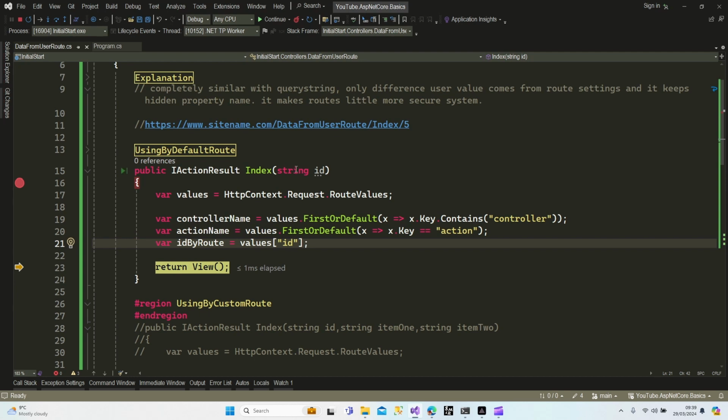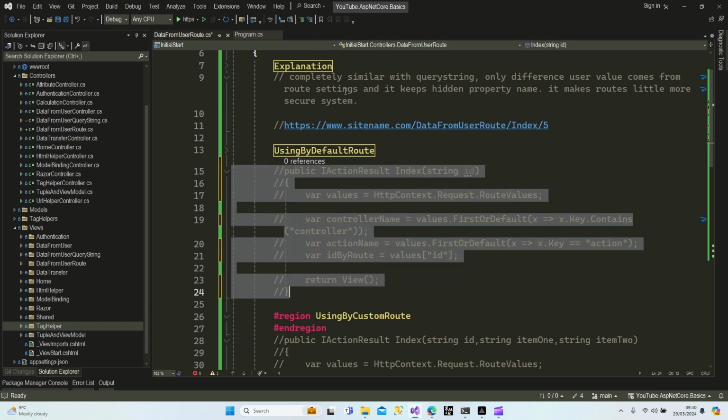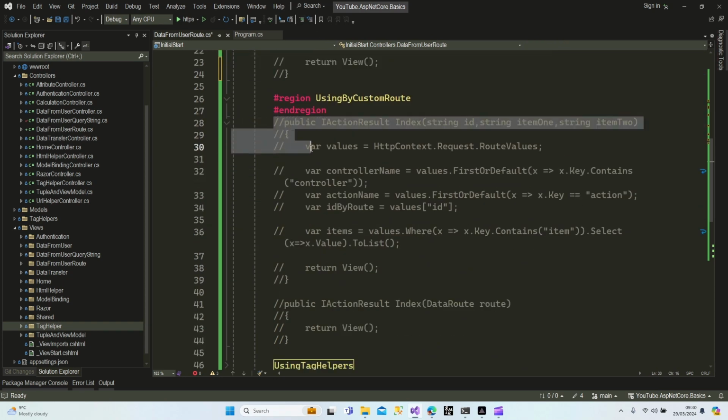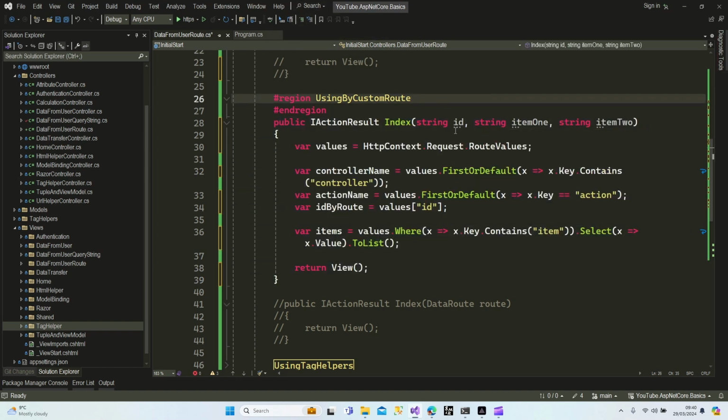All right, let's continue with the custom route. Let me stop my application first. Remove the breakpoint. Make this a comment section. Let's activate this endpoint. Okay, all right.